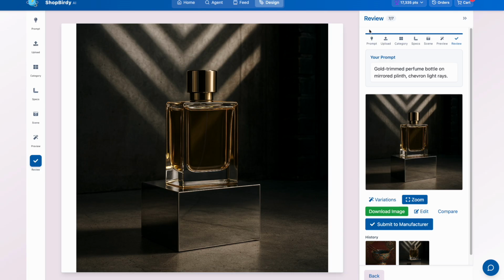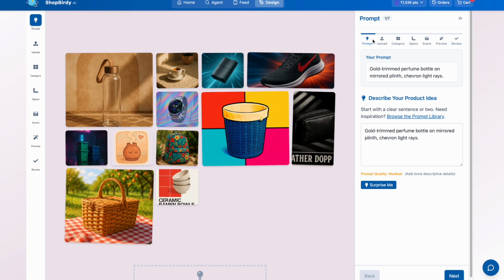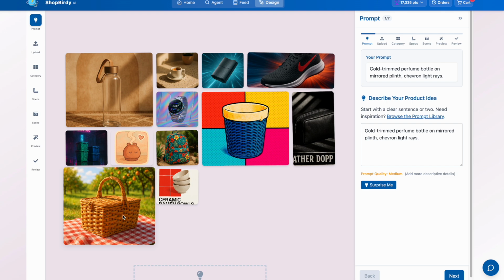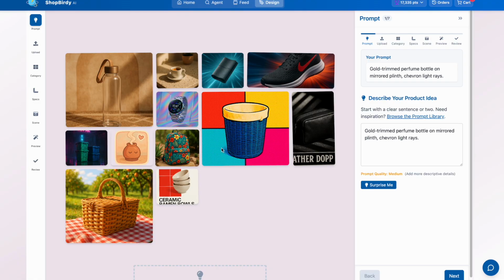What you could also do with this is you could prompt it to add your own brand guideline to that. So if you wanted to try to have your brand logo or even just your brand name somewhere on the image, that would also be possible.